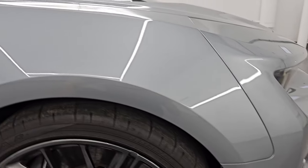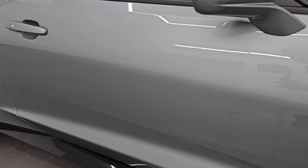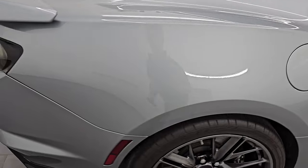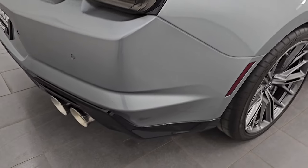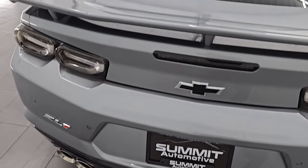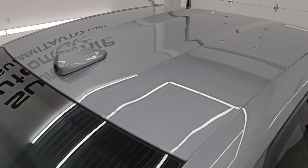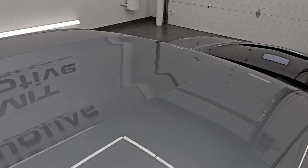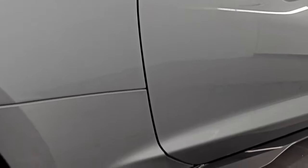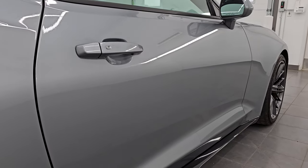As you go down this side of this 2023 Chevy Camaro ZL1, take note of how clean the body is, how reflective and mirror-like that paint is. I take these HD videos so that if you are far away and cannot make the trip down but you're still interested in purchasing the vehicle, you can see the car, hear the car, and have confidence before you even get here — no surprises, and you can make a smart and informed buying decision from wherever you're at. If this video helps you make that buying decision, let your salesman know that you saw the video, that it was helpful, and that Brett sent you.